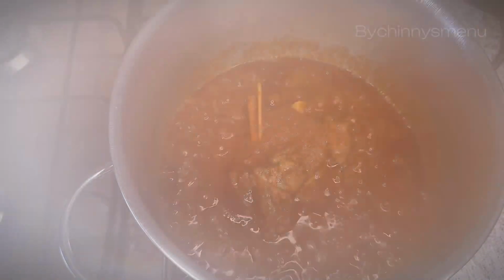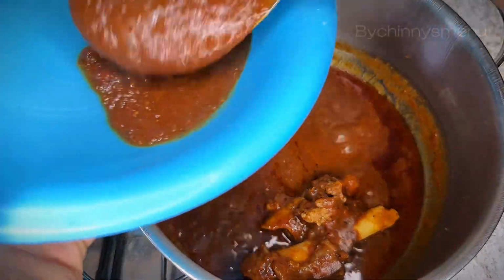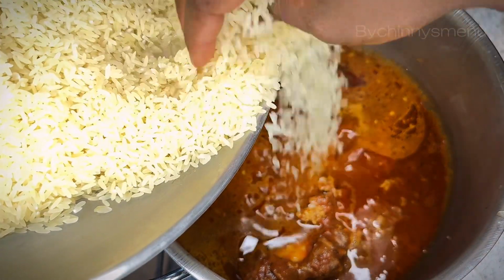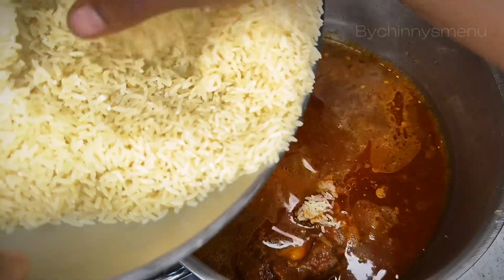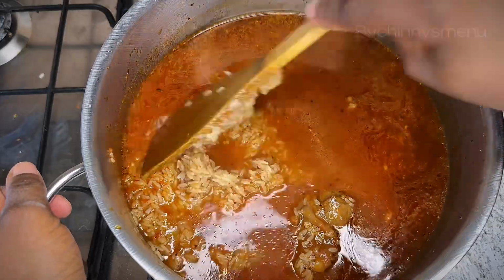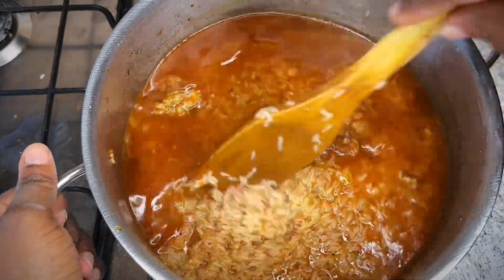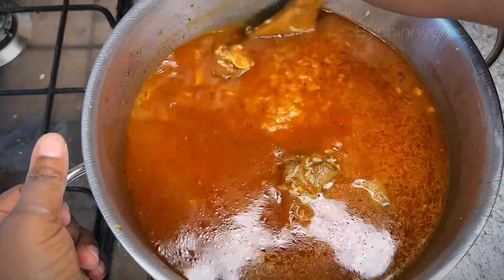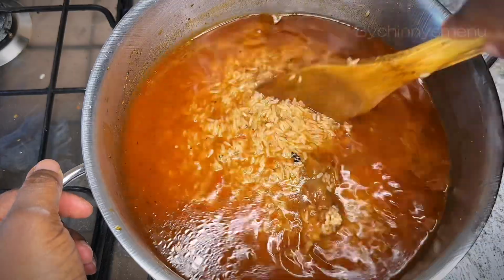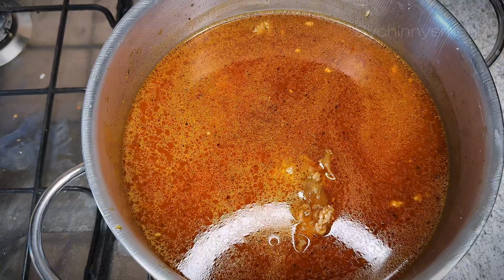It's time to check on this stew. So this is what we have working with. At this time, you should know the measurement of water that you are going to add in it. And don't forget that after you finish putting the rice inside, this is how it should be. You need to mix it, okay, so that it will be able to give you that amazing mixing. You need to put maybe 1 Maggi, salt, and if there is other thing you need to add, this is the right time to do so. Then, and as well, don't forget to cover.